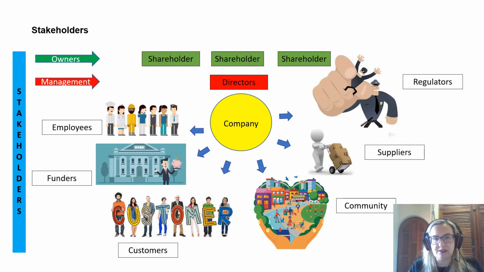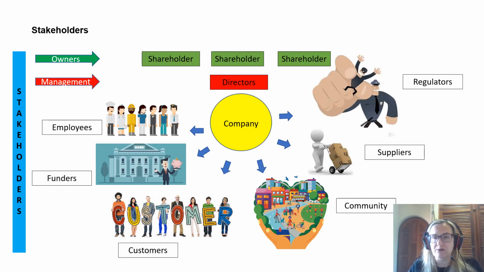The community depends on the company to operate as a good corporate citizen, not to pollute the environment, but to rather create jobs, to assist with developing the community as a whole, part of the broader element of being a member of society. Suppliers: the company is their customer, and they expect those supply arrangements to be honored and agreements to be maintained.